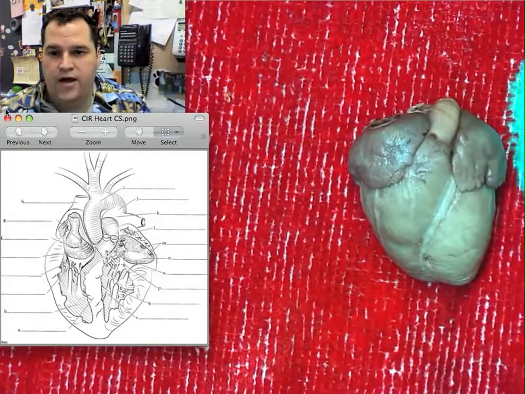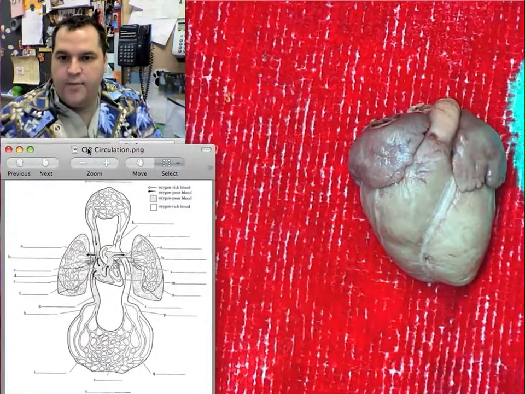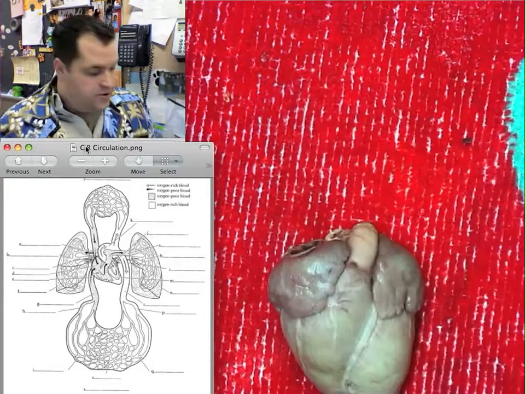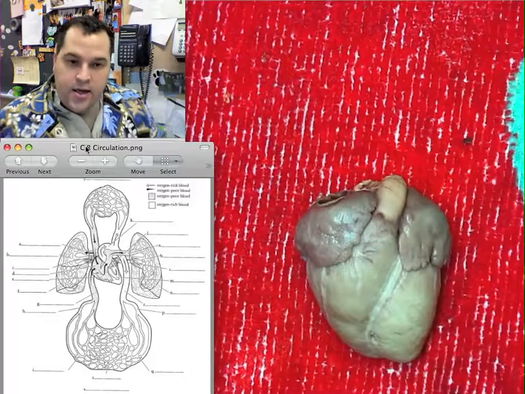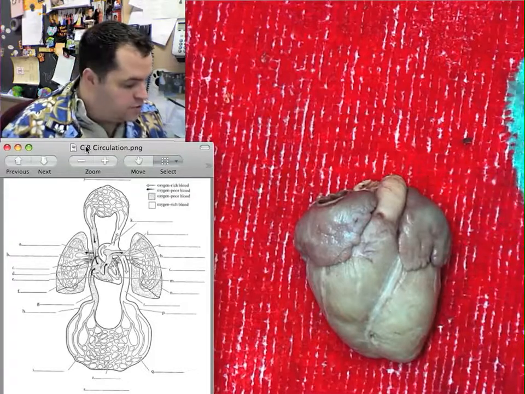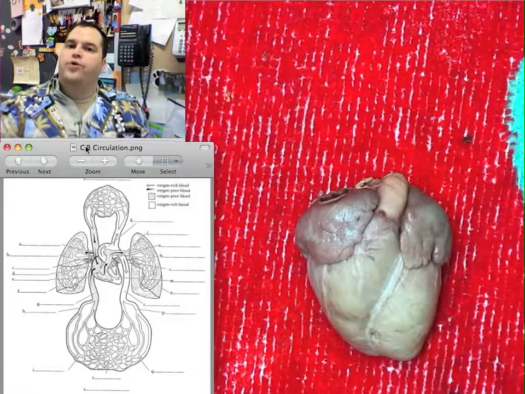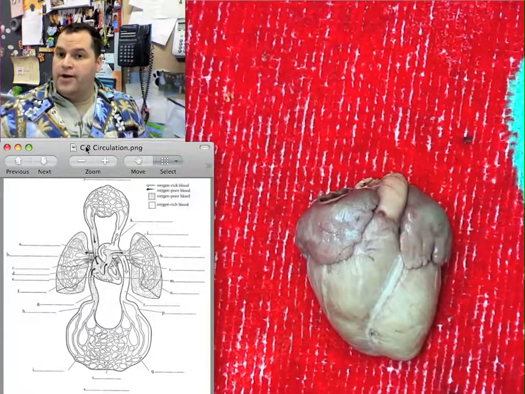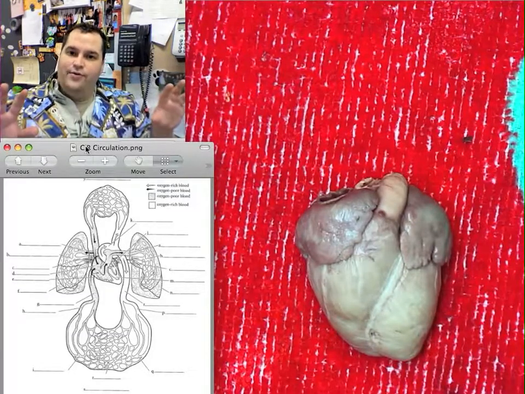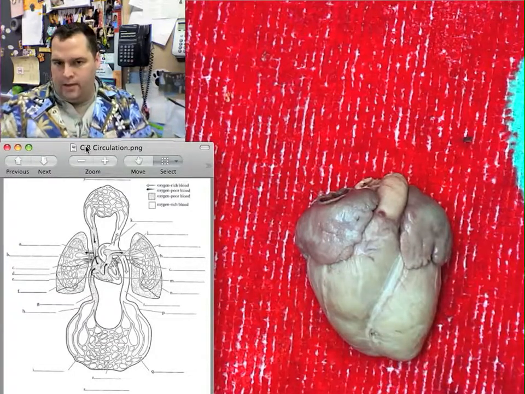There's one other thing I want us to take a look at, and that is a circulation diagram, because we don't talk about that enough, I don't think. But I think this diagram does a good job of showing you a picture of it. Imagine that this is your heart, which it's obviously the pig's heart. The blood that is coming from the pulmonary artery is going to the lungs, and then it comes back to the pulmonary vein. That is what we refer to as pulmonary circulation. It's the circulation of carbon dioxide rich blood, or oxygen poor blood, to the lungs, and oxygen rich blood coming back to the heart from the lungs. That's pulmonary circulation. It's reoxygenating blood.